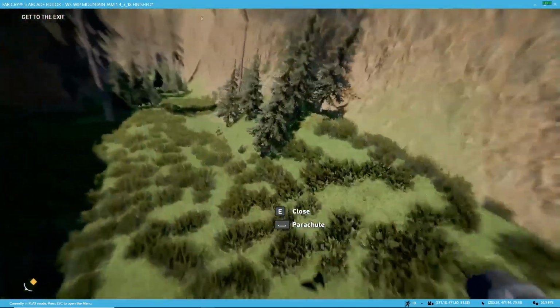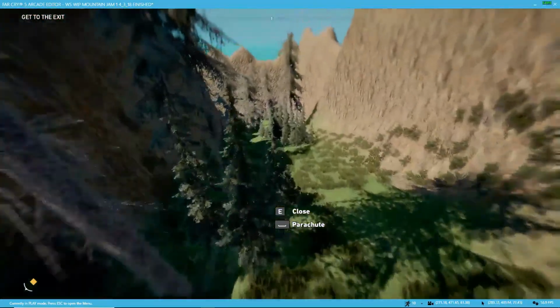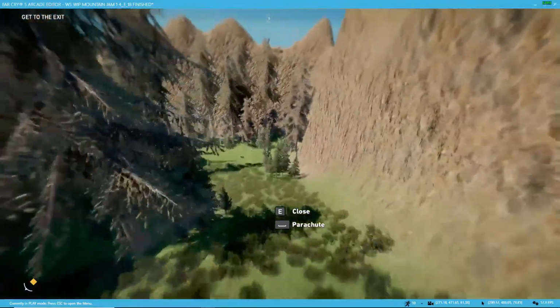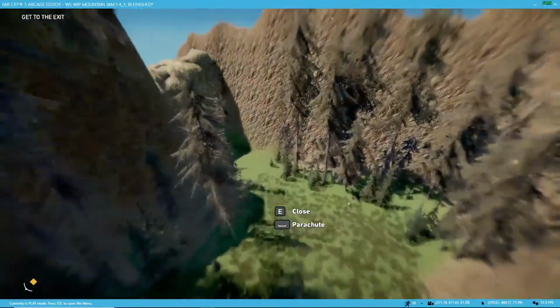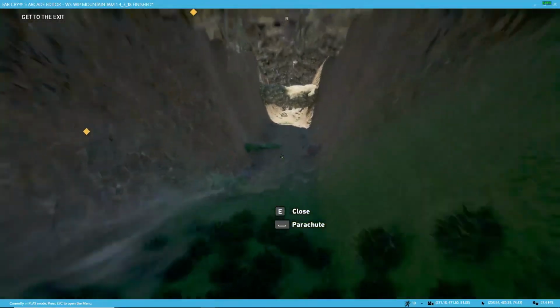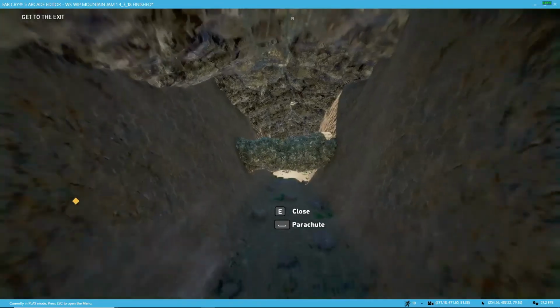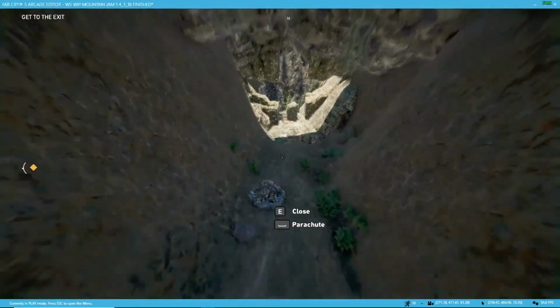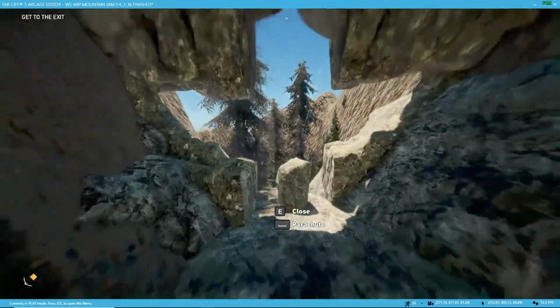Oh, there's a deer. Look at this grass going in and out like that. I don't really like that. Oh god. Let's make sure we can get through here this time. Come on, baby. Can we go up? Okay, we're going up. Alright, come on through down here.